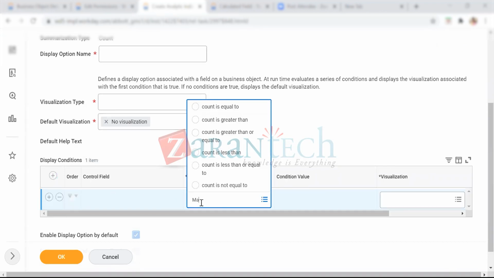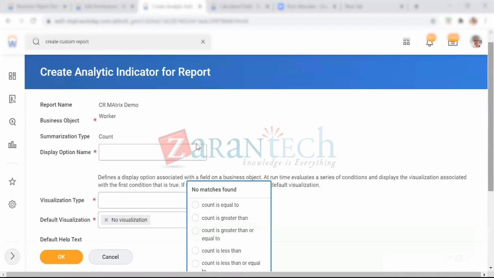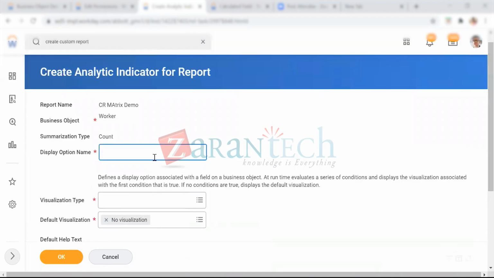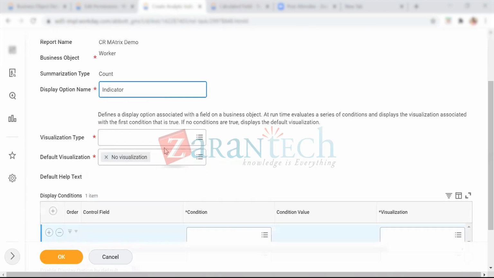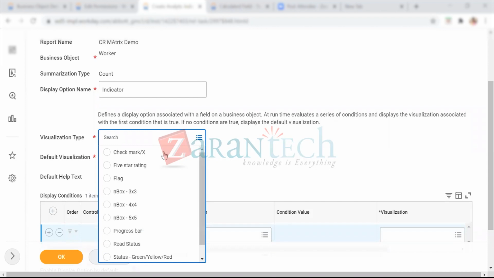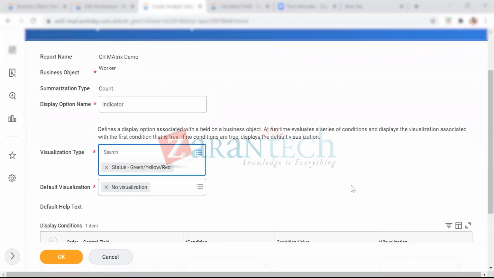Male. Let me give the name as indicator. And for visualization type, you can choose how it should be: rating with stars, red stars, or status as yellow, green, or red, or an arrow, how you want it to look.